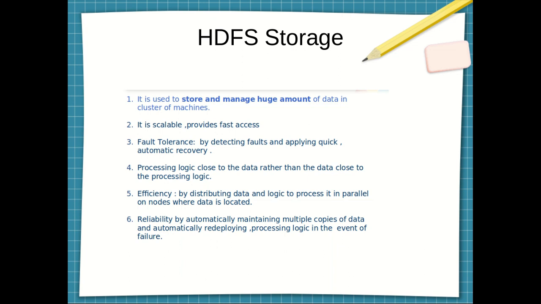On a single machine, if you want to gain any insights or do any analysis on that data, it is not possible. That's why Hadoop comes into the picture and solves the problem. HDFS is a distributed file system that stores and manages huge data. It is scalable and provides fast access. Scalable means as your data increases, you can scale your hard drive, you can add more nodes to the existing cluster. It provides fast access because it does parallel processing and parallel computation.